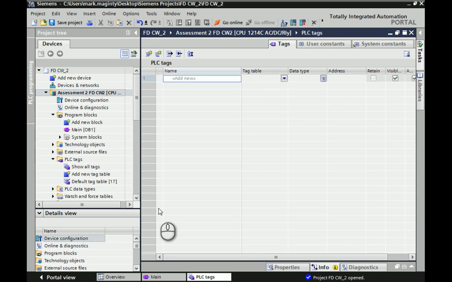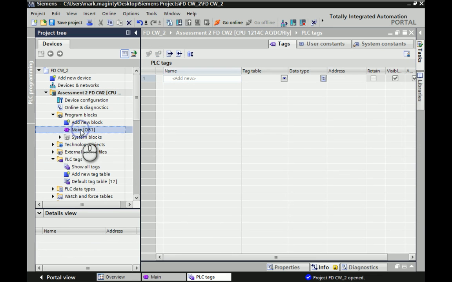It's your main overall controlling piece of equipment for the blocks. So organizational block, you see it highlighted here on the left hand side under your project tree. What we're looking to create, that the coursework says, is to have different FCs, or functions as they're known, to control different features, and then we will control each of those functions from the OB1 at certain points in time.